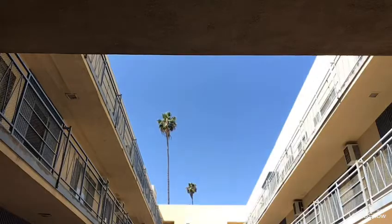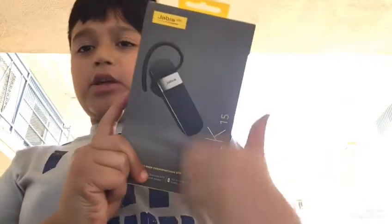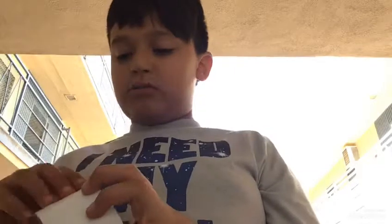Now you're asking, oh, your phone's going to fall. How are you going to make a stand? That's also very simple. These things you probably already have in your house, or you can literally find them anywhere. You just need an old box. I have an old Jabra Talk 15 box, some scissors, and duct tape. You can use masking tape, but I prefer duct tape.